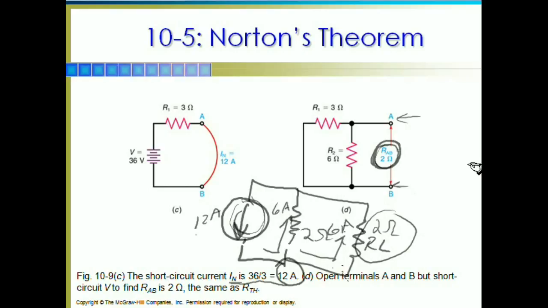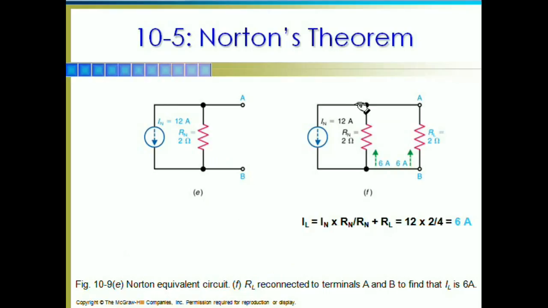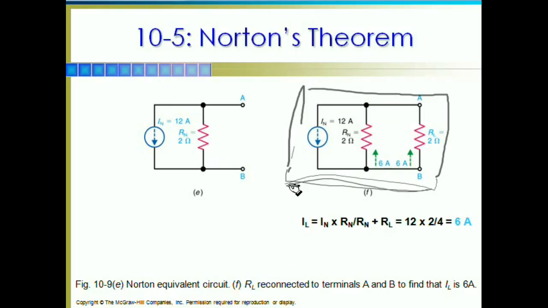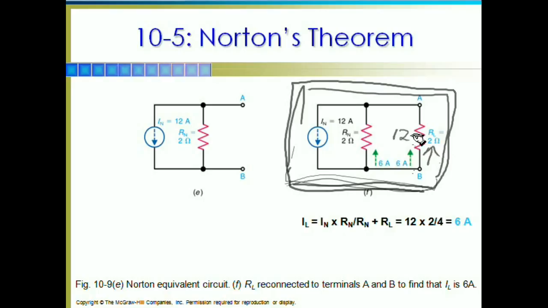And of course, we could run the conductance method and come up with the current going through each branch. For the sake of time right now, I'm not going to do that because I've demonstrated that a number of times now. But just like I was telling you, this is what we come up with. We Nortonized the same circuit that we Thevenized before, and we came up with the current going through our load, 2 ohms. 2 ohms times 6 amps, 12 volts. And if you'll recall back, you'll find that we had the exact same result when we Thevenized the circuit.